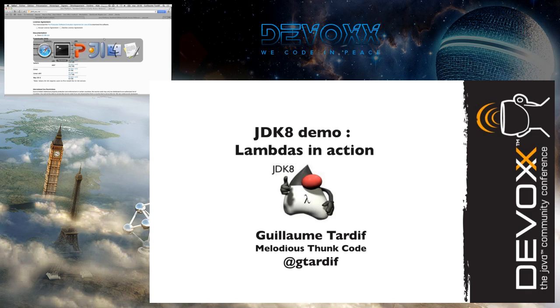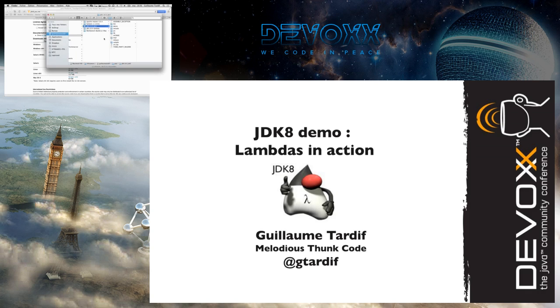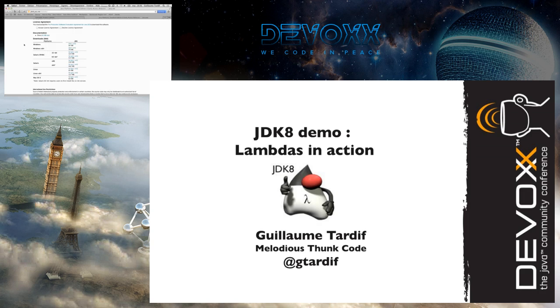So once you've downloaded this, you end up with a JDK with a completely standard structure, so you can directly include this in your IDE. And you can check as well that you're running with the correct version. So you need to set your path and then check that you're running with version 1.8. So here we're using OpenJDK 1.8 build 63. I believe I'm actually one version behind the currently available version.